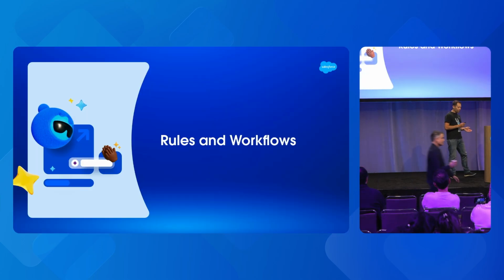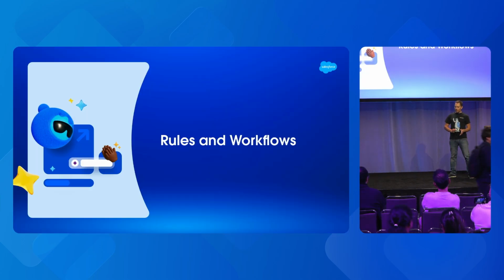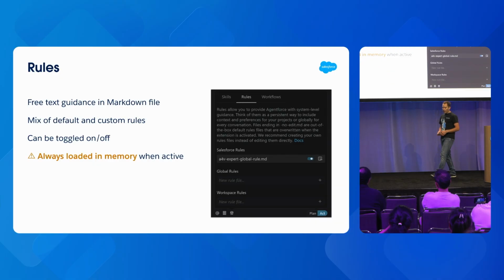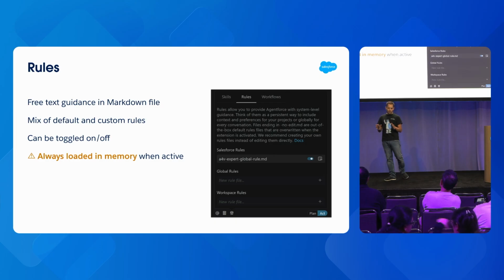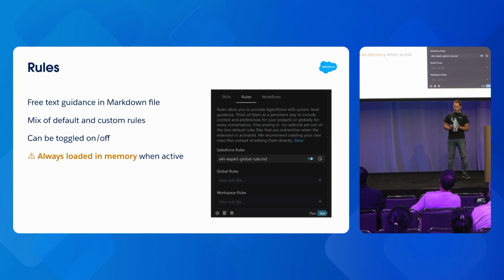Now, let's talk about rules and workflows, because your prompt may be good, but there's really a thing that makes a whole difference. It's whether you're using rules and workflows in the way you run those prompts. And rules, to start with, provide general guidance for all the prompts that you'll be running in your agent. A rule is simply a markdown file with some general instructions that the agent will always follow. It will always follow the rules, regardless of the prompt you're sending, unless you specifically ask something that is against the rules, which is fine.